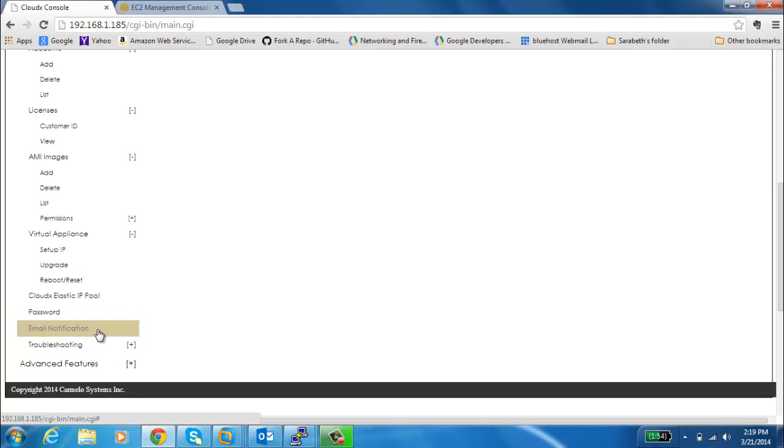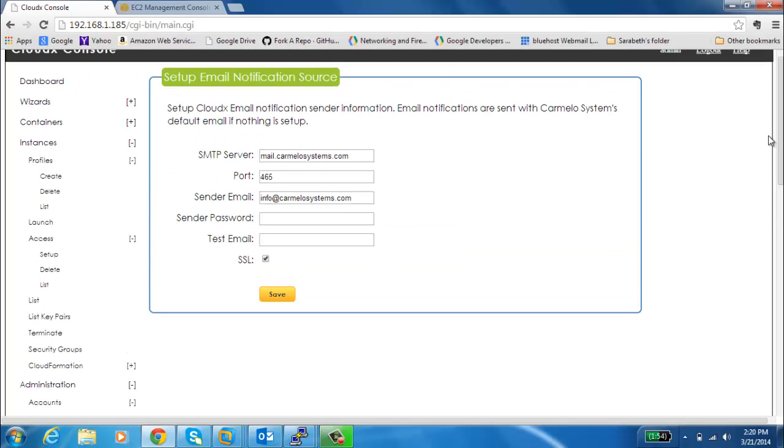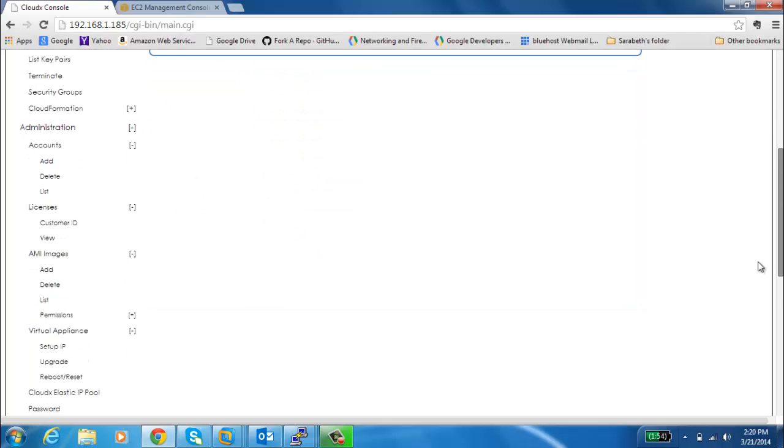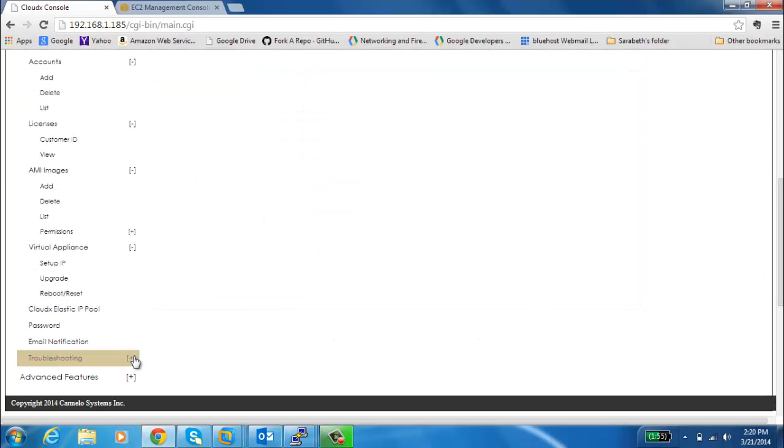And this is an email setup where in Cloudx we send out email notifications for certain activities, such as when a container is created or instance associations or assignments are created. By default, the email will be sent out by Carmelo system info, but you can always change it to your own organization's email notification.